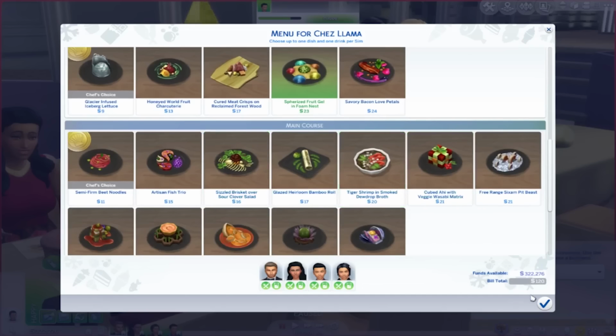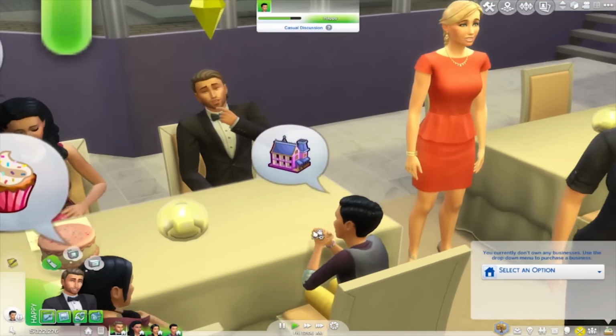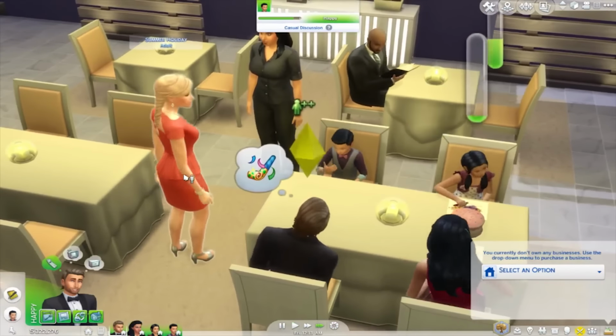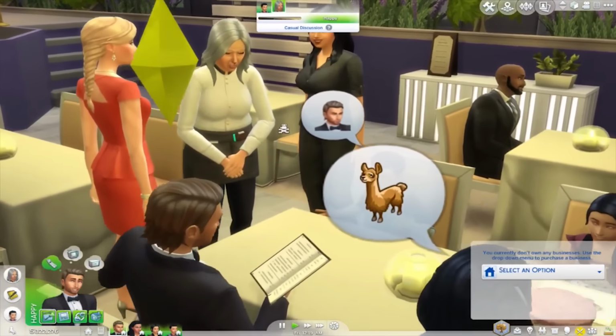Let me see. She wants one just for a person. Let's see if I can actually do this. I can order for a table again. Okay, Summer, you can move out of the way. Oh, here's the waiter. Okay, good. So the waiter says, I would like this.